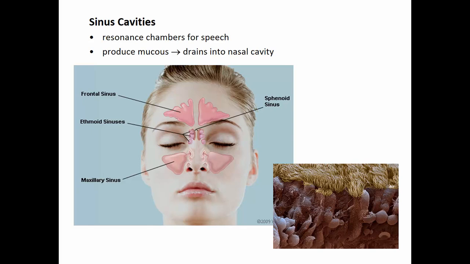So sometimes if we have a virus or some sort of allergen that causes an allergic reaction, it can cause the inside of these sinuses to become inflamed, and then excess mucus is produced. And of course that drains into the nasal cavity, and so that's what causes that congestion that we get when we're sick. That's also why it changes the voice quality, and so now you sound like this, because there's no resonance there. And it can create headaches because the inflammation can produce pain as well.